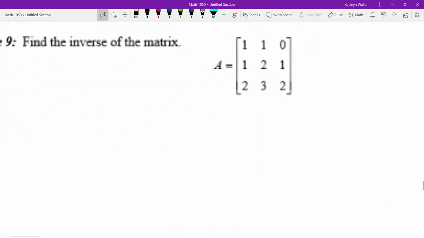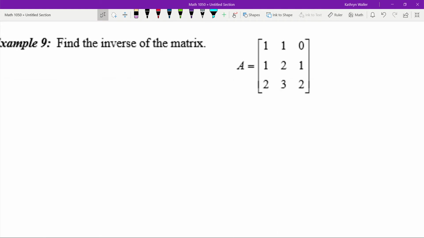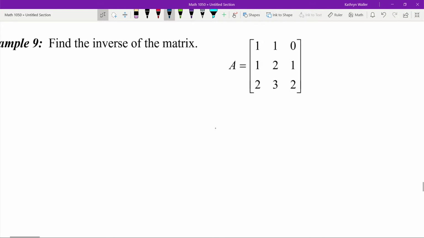Okay? All right. Let's find this inverse, okay? This is going to be a big old pain. It's going to be as ugly as Gauss-Jordan. Only worse, because this is 9 numbers, plus the 3 on the right last time made it 12. I have to manipulate 18 numbers, because I have a 3 by 3 and a 3 by 3. So it's just the same thing, just more numbers, okay? Okay, here we go. Let's write matrix A on the left. If you know how to do Gauss-Jordan, you're going to be fine with this, okay? On the right goes the identity.